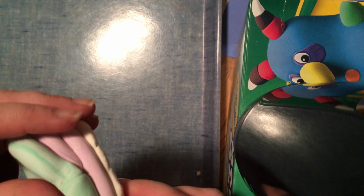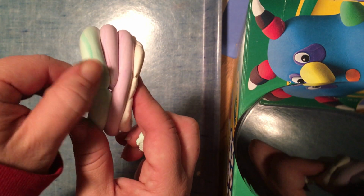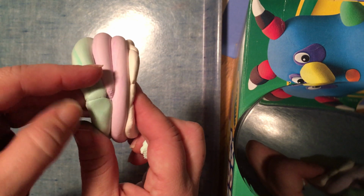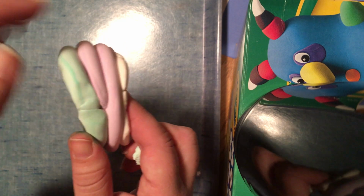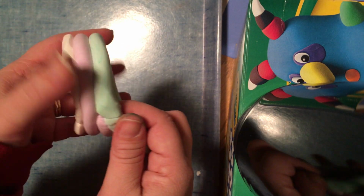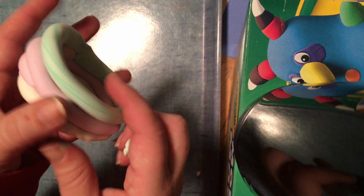And it's really okay if they're not perfect together. You can kind of work with it, kind of work with your model magic, just like we do with our coil pots, and build on that. And if you want to kind of smooth that out, it really does work pretty good. You can't take water to it, but you'll have to smooth it like so, like that. Okay, and then you just build another coil and build another coil, and you've got your coil pot.